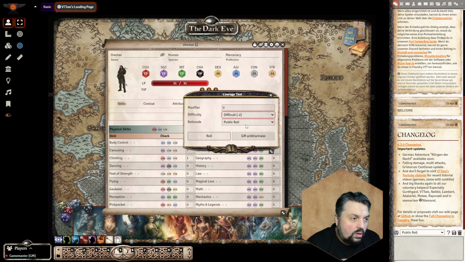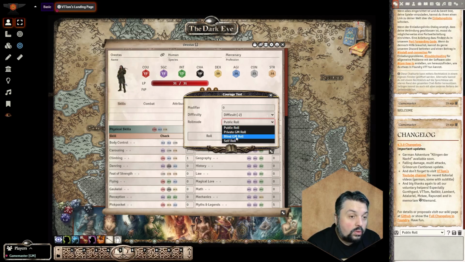Here is the roll mode. For each check you have this. It says if everyone in the group can see it in the chat window. After that, private GM roll: you roll it, and only you and the GM can see this roll.